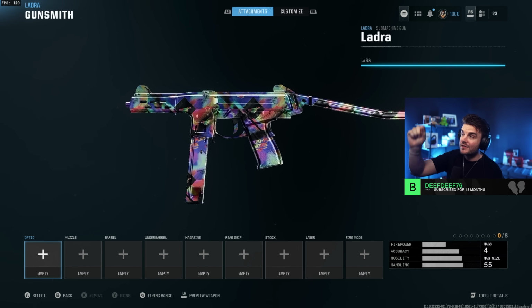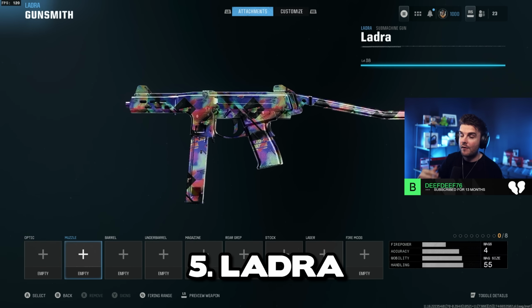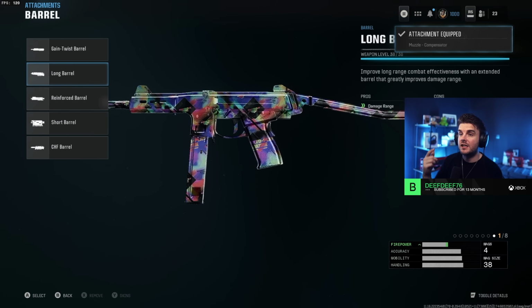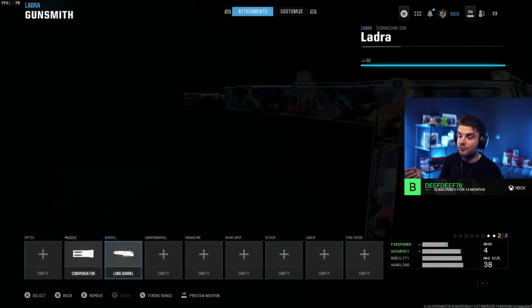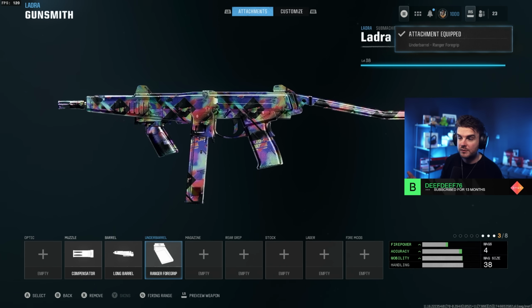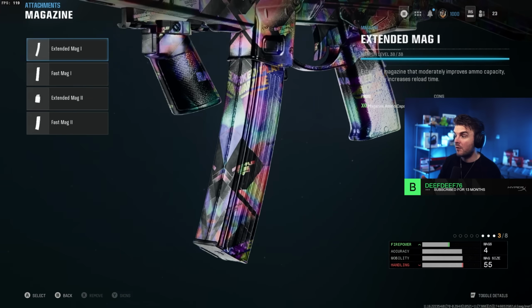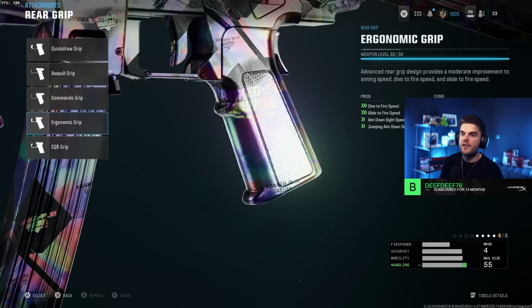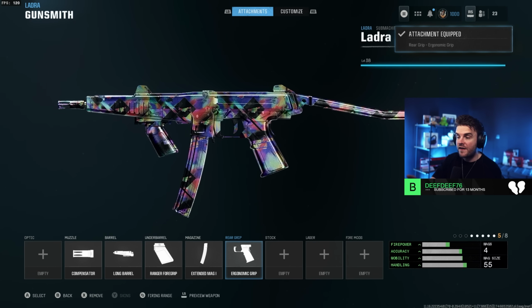Next up, we have the other SMG you may want to go for if you like a high fire rate SMG, the brand new Ladra. Now, for the 5 attachment version, you're going to go for the muzzle compensator on there. The barrel is going to be the long barrel, so you get that increased damage range. The underbarrel is, of course, going to be that range foregrip, so you get that extra movement speed. The magazine is extended mag 1 for a 55 round mag. And then we are also going to run that ergonomic grip. Now that is the 5 attachment build.